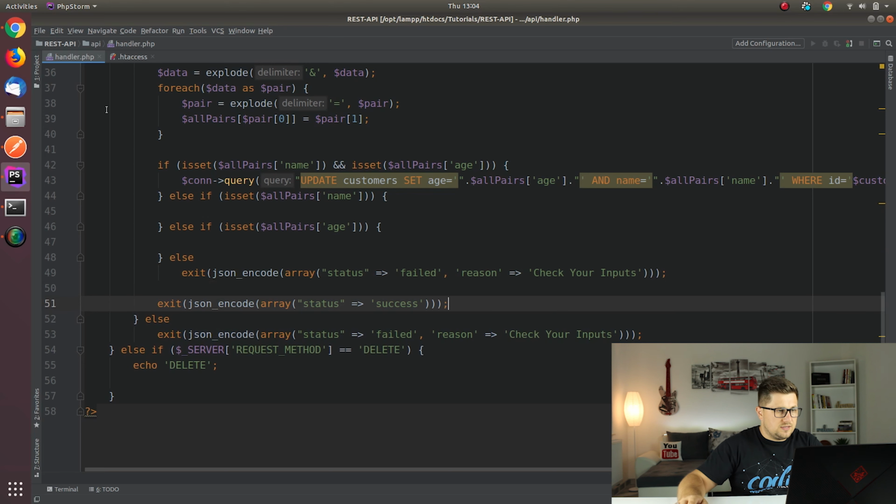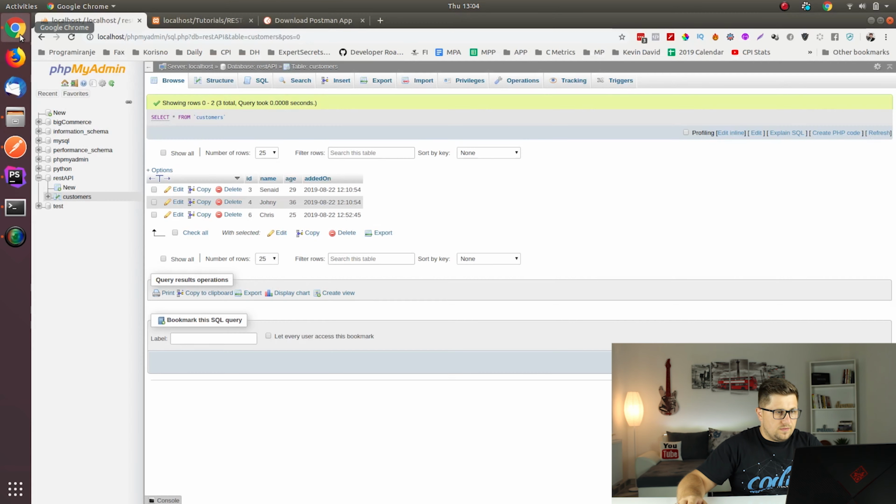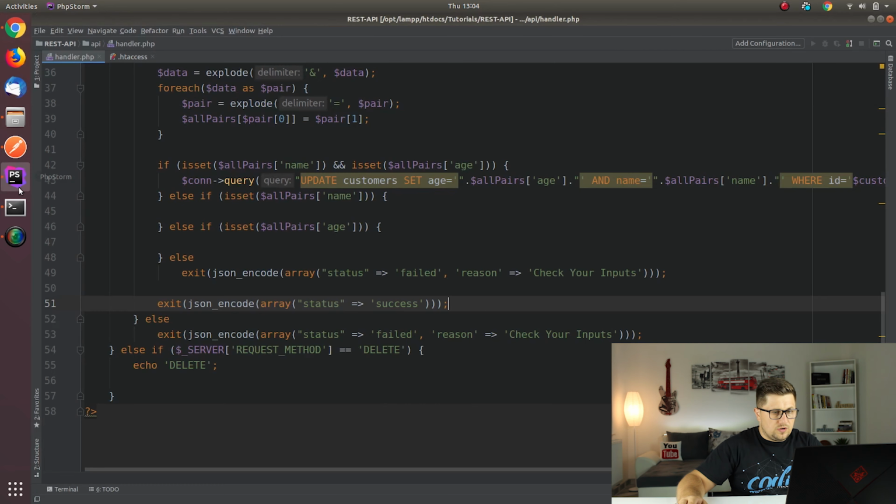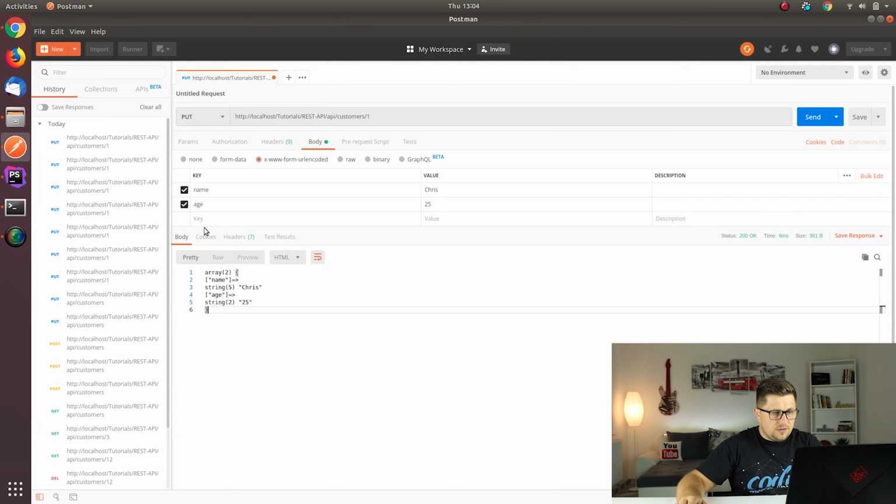Cool. Let's see. Now I want, let's say, for the customer with ID 3, to change the name. So in Postman, I will remove age. I will say it will be Sinead B and customer ID is 1.